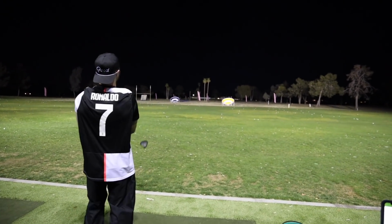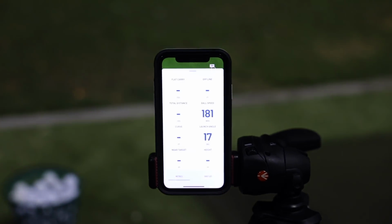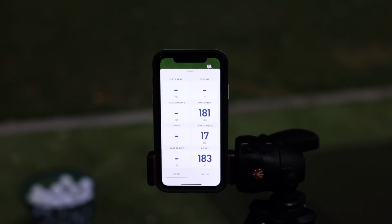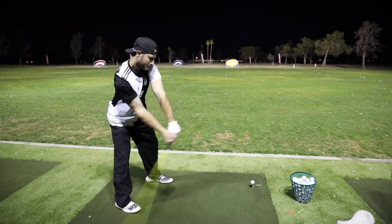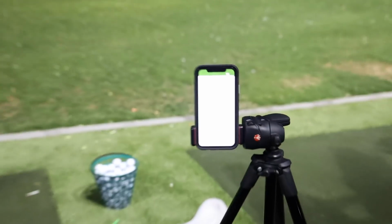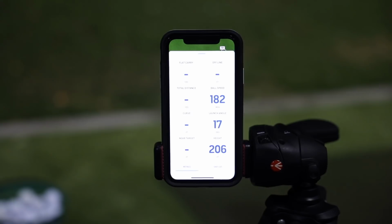Rocket launch. Bro, it looks like you're gonna snap that club over your back. We're still like 307. Nah, that was a little spinny. 301. 309. All right, one more. I don't think I can hit it any better than that one. Ooh. Oh my, launch. 182, high. I'm gonna say 324.